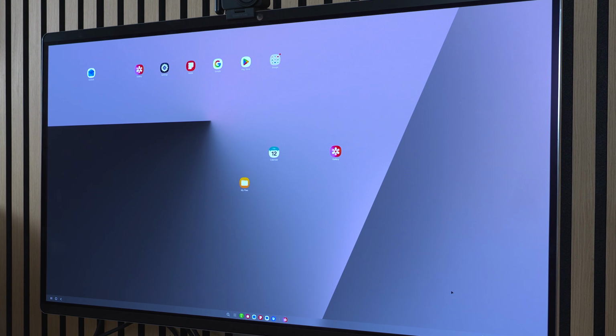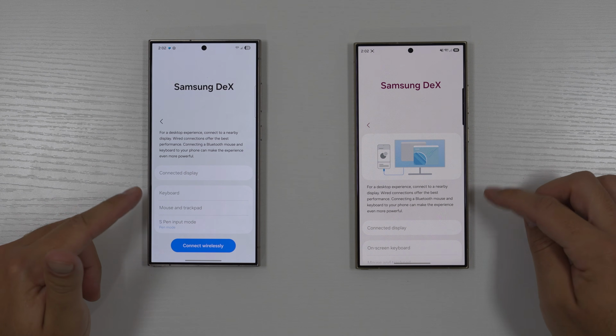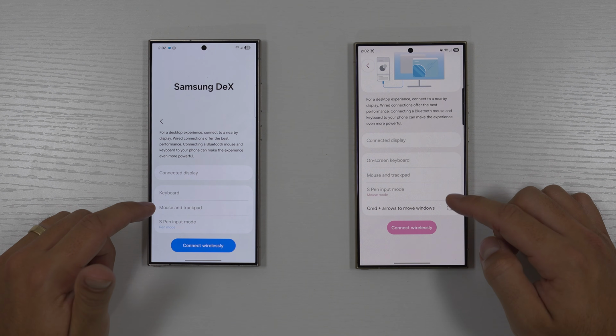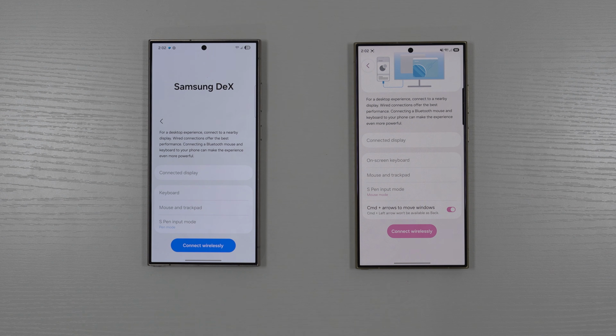So One UI 8's DeX is fairly comprehensive. It's just missing a couple of things. And the big one for me was that desktop change. It's a bit annoying that it wasn't there with One UI 8's version of DeX. Also, what really annoyed me was the DeX screen for One UI 8, where it was just really plain and boring and vanilla. I don't understand why they removed all the nice visuals from it to sort of show you what DeX is and how it works, but it went away.